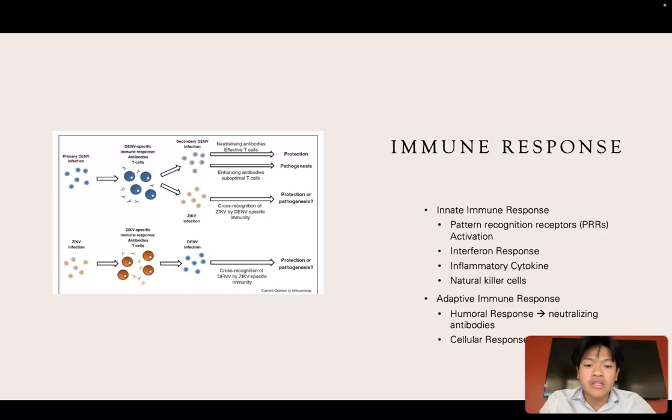And as the adaptive immune response develops, B cells generate neutralizing antibodies, while the CD4 plus and the CD8 plus T cells coordinate viral clearance and destroy any of the infected cells. And both of them working together respond to control the infection and help evade some of the interferon pathways.